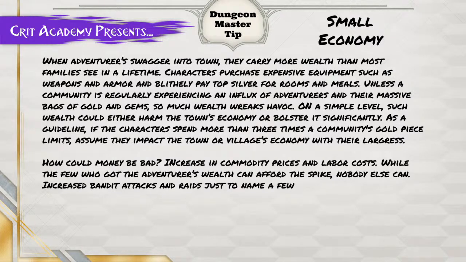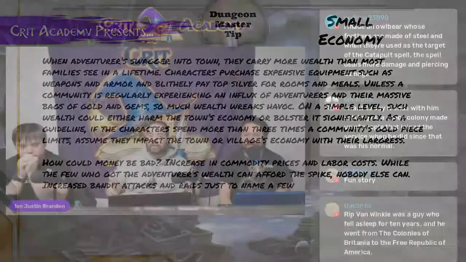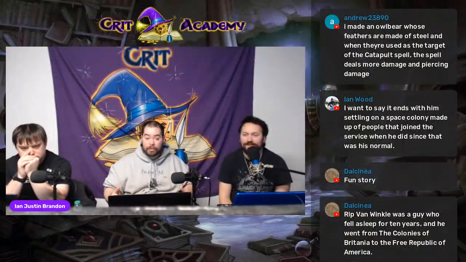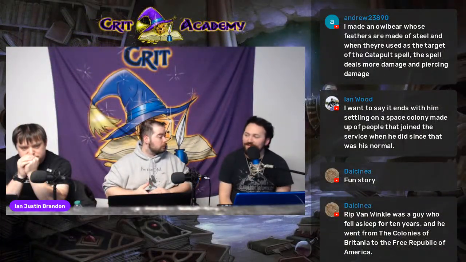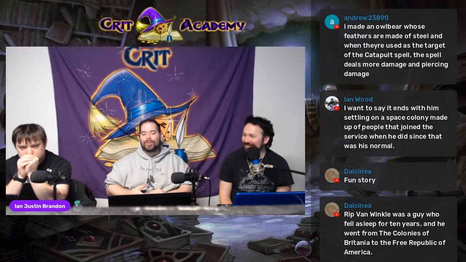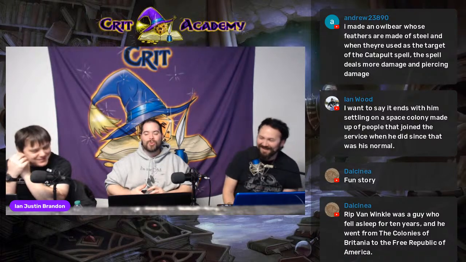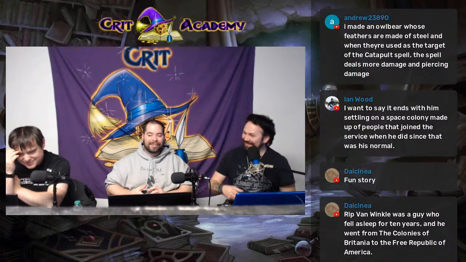Bandit attacks. Oh, yeah, that makes sense. More money in a small town is more likely to make it a target, because those are liable to be easier targets overall against enemies, right? Well, then maybe the players want that, because then they can make money for getting rid of the bandits. Thanks for the gold. Yeah, thank you for the business. You'll see what I mean in about a month.